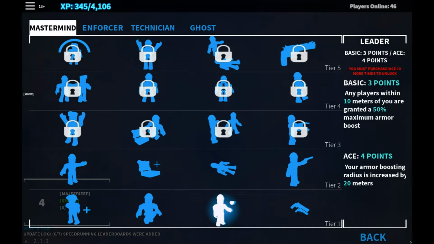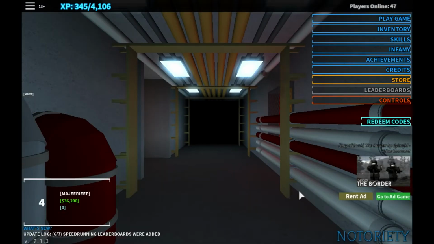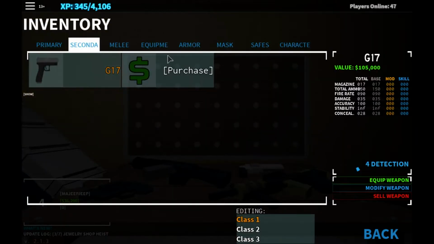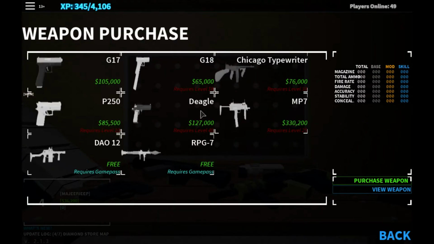I just got this skill, but I'm going to explain maybe what are some good skills you want or what good inventory you want, because you're probably not starting from level 1. Maybe you are, but I'm just showing you can do this. You don't need specific things, but specific things will help, like a silencer. So there's 2 weapons you want to have.